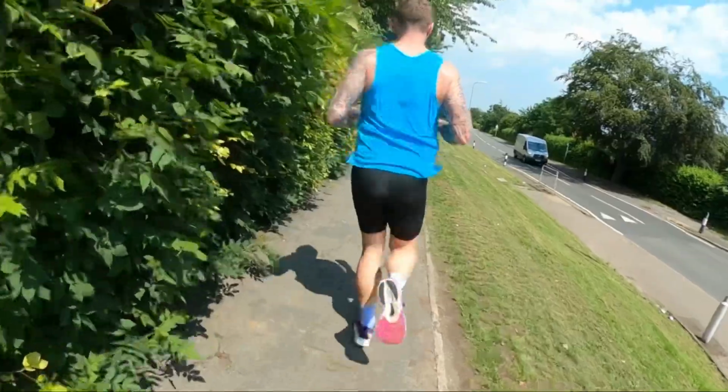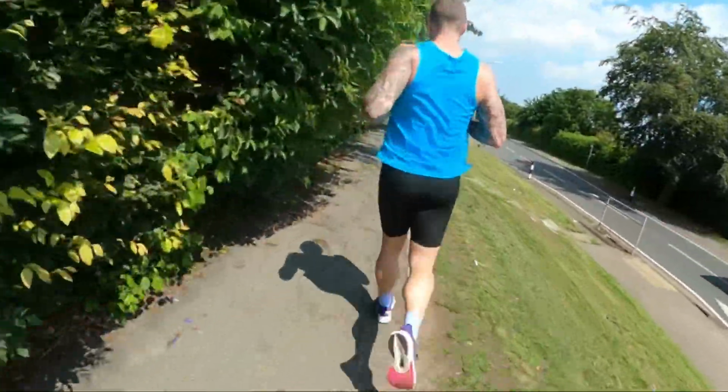Now, as I said, I've got loads of carbon plate racing shoes, as you guys know. The plan was, with the GoPro, to go up for 12 miles. I'm going to attach this run here. You can see how we got on, and then we will talk about it afterwards.